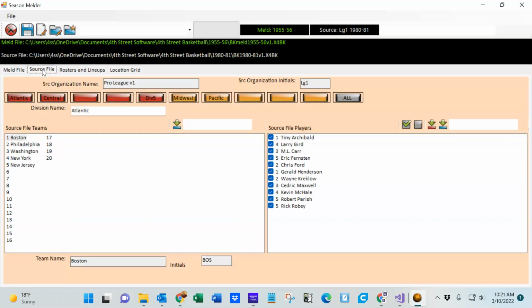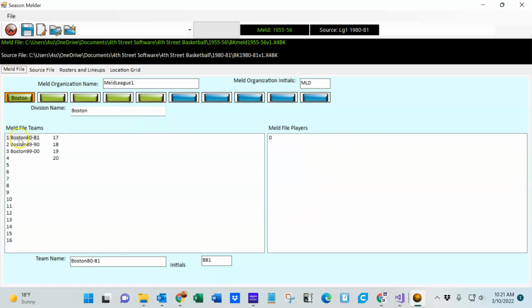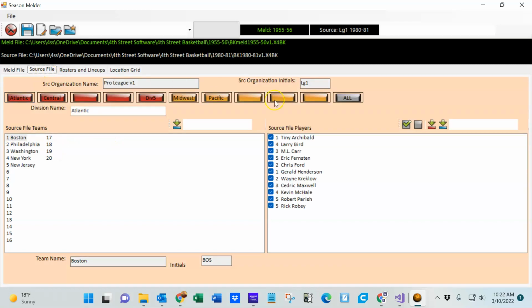Go back to the source file, and this is the team that we want to add. So I've selected the players. And what I want to do is attach these to the 1980-81 version of my Meld file. So let's go back and select Boston 8081, go here, and then we'll automatically transfer these players to that team.